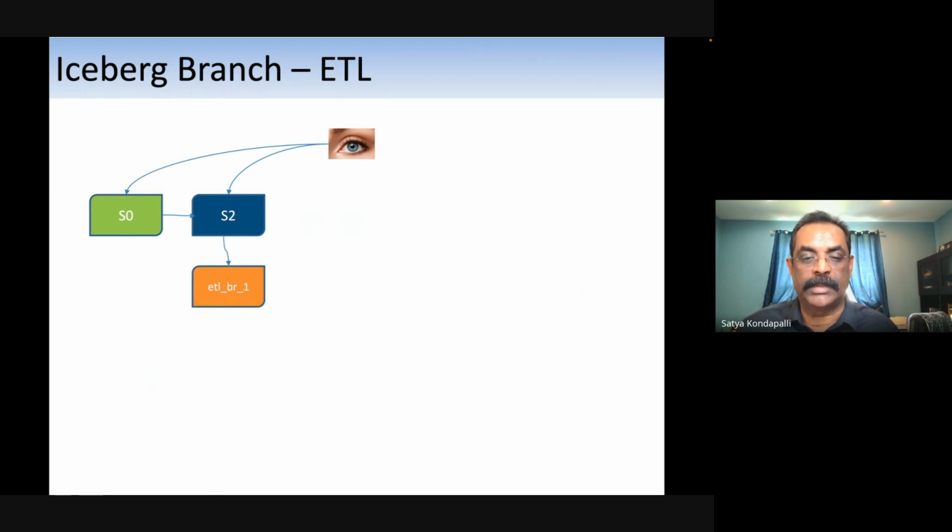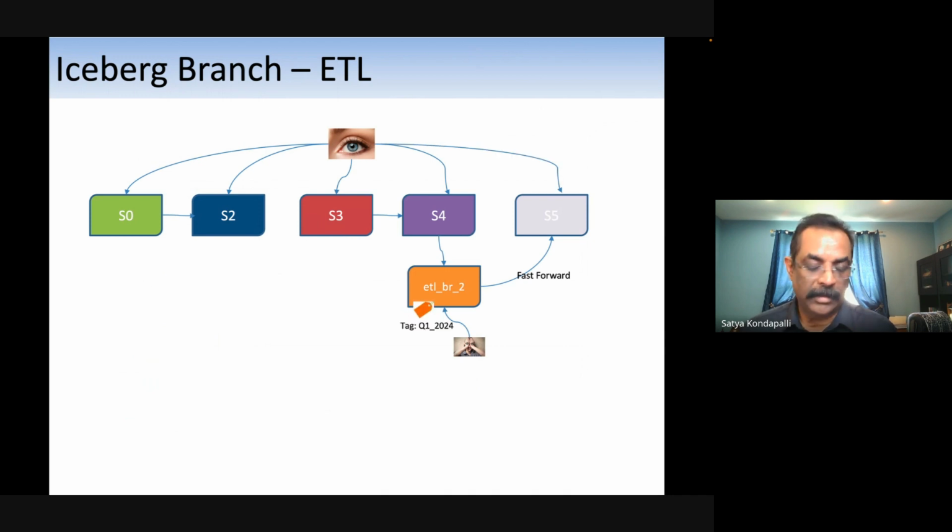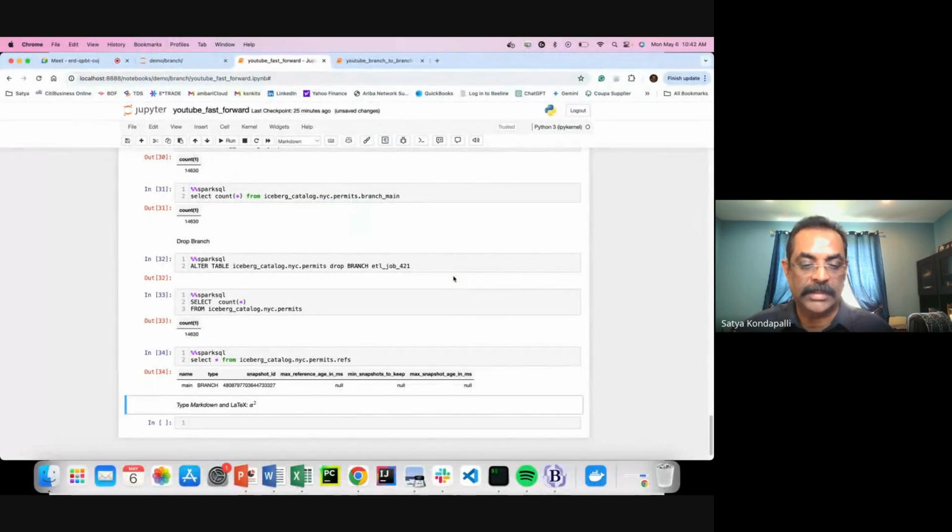Going further, the first thing is you create a branch, and only your session can see it. Once you create the branch, you do a fast forward, and then everybody can see it. Then you drop the branch. Similarly, you can create one more branch, make the changes, just do the fast forward, then everybody can see it. Drop the branch, or tag it if you want to keep it forever. Since it is tagged, everybody can see it. Of course, you have to use the branch name. So this is how you do a fast forward or branching.